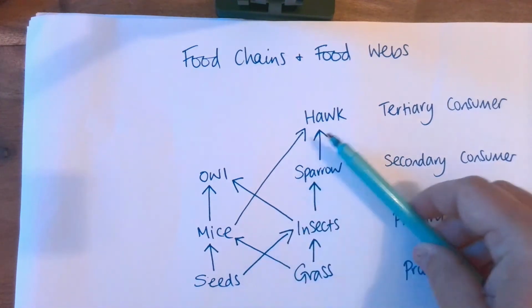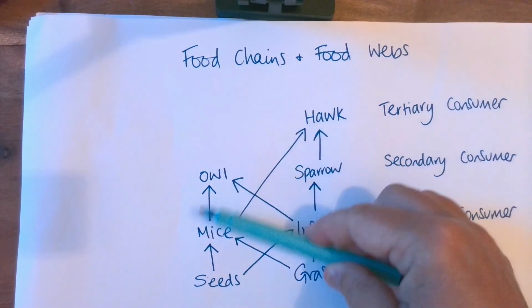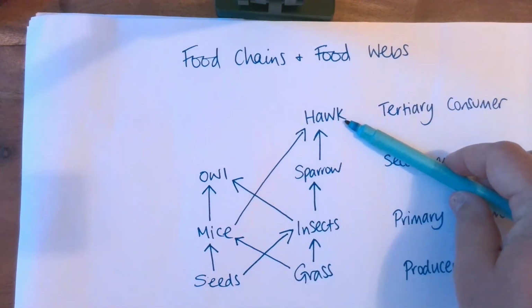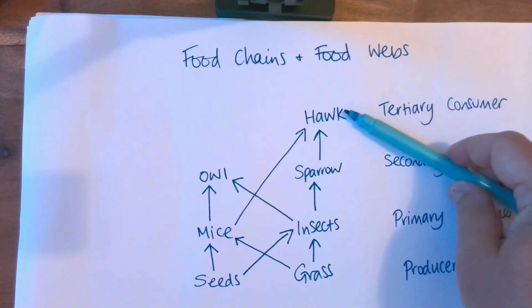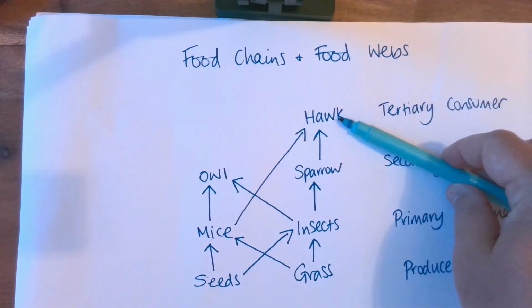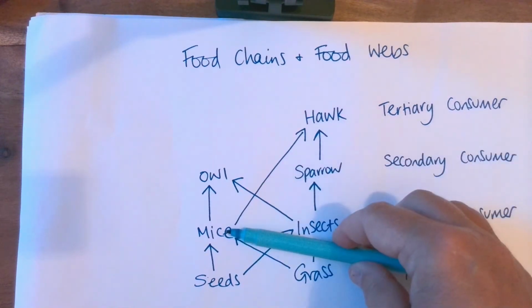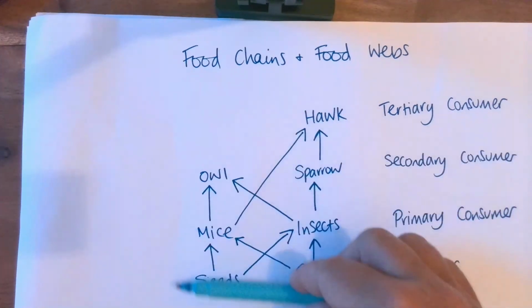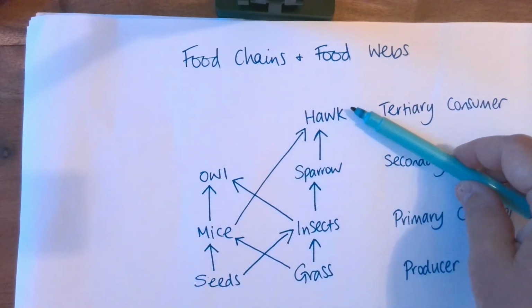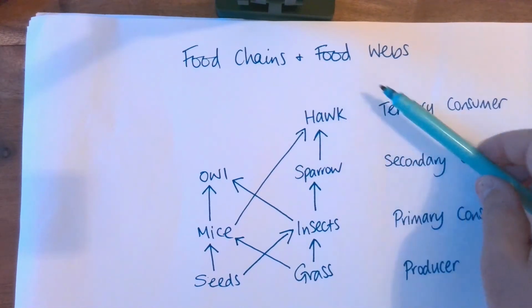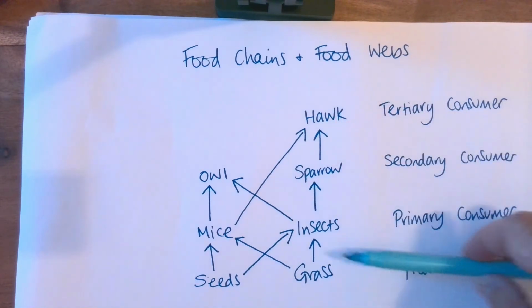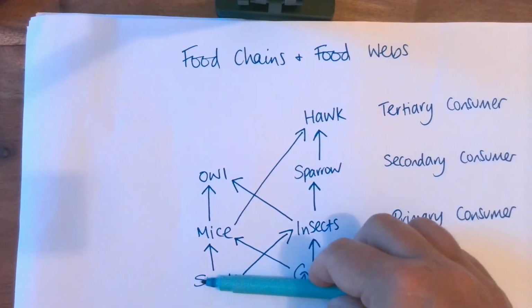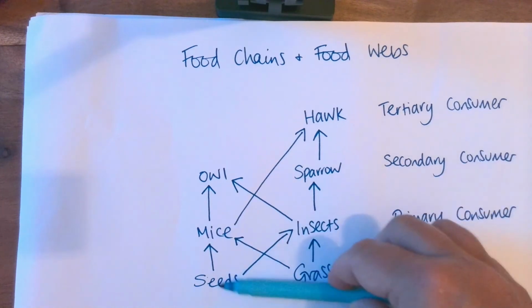So you can see how everything would have a knock on effect if this is our ecosystem. If there were fewer hawks, for example, if another predator from outside the ecosystem came in and started killing hawks, that would have an effect on the mice, it would have an effect on the grass, it would have an effect on the insects. So everything is affected if something happens to one of the things in the ecosystem. If there's not a lot of water and there's a drought, so if all the grass dies off, then these are going to eat more seeds, so there'd be fewer seeds.